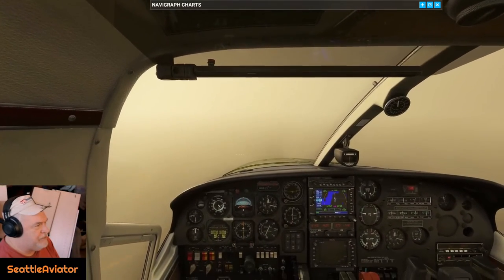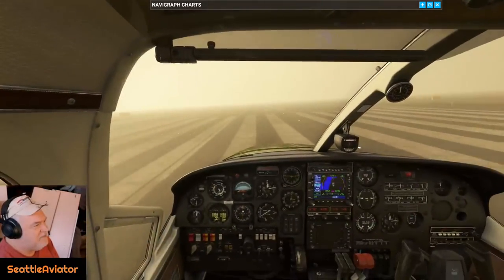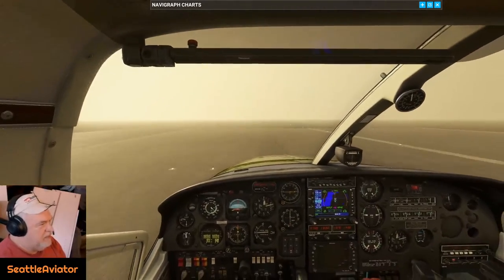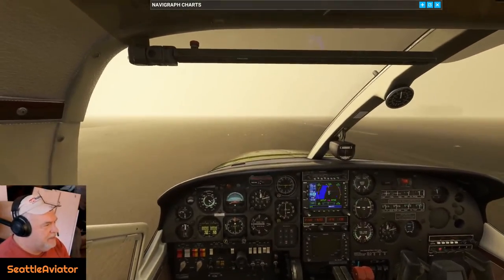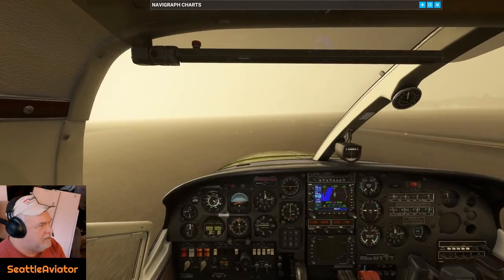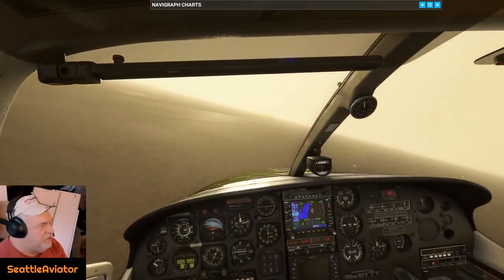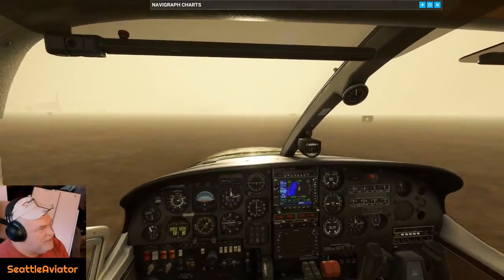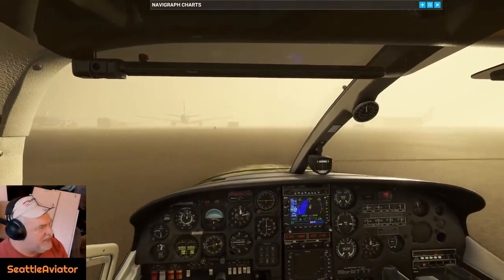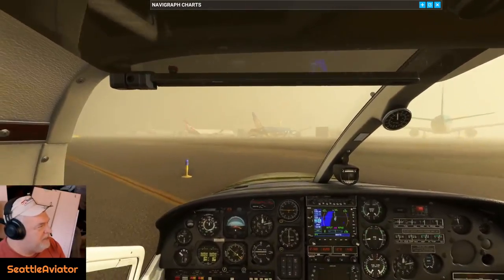Whoa, there we go. There's the runway identifier. Whoa, this is some IFR weather. And we are on the ground. Wow, we are down to, I don't even know if we had minimums. We're not doing a very good job controlling our taxi, that's for darn sure. Anyway, we have made it to Payne Field, home of the jumbos.